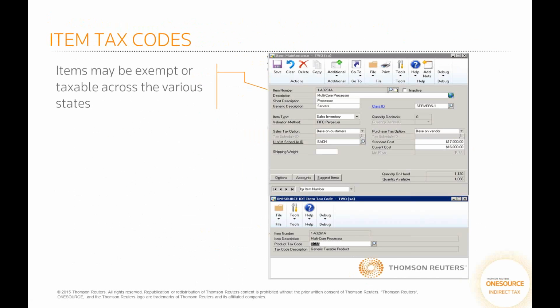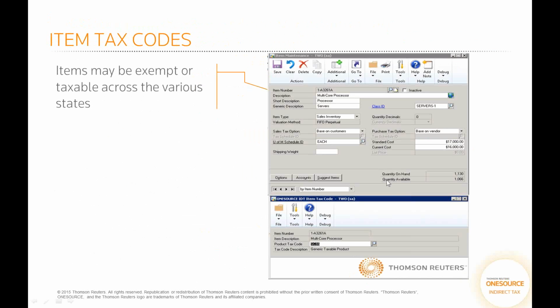However, there may be situations where some information may be required for special taxability of certain items. For example, software, which could be downloaded or provided in CD or other physical media, which would then require a different tax treatment. Because, of course, this taxability would vary from one state to another.